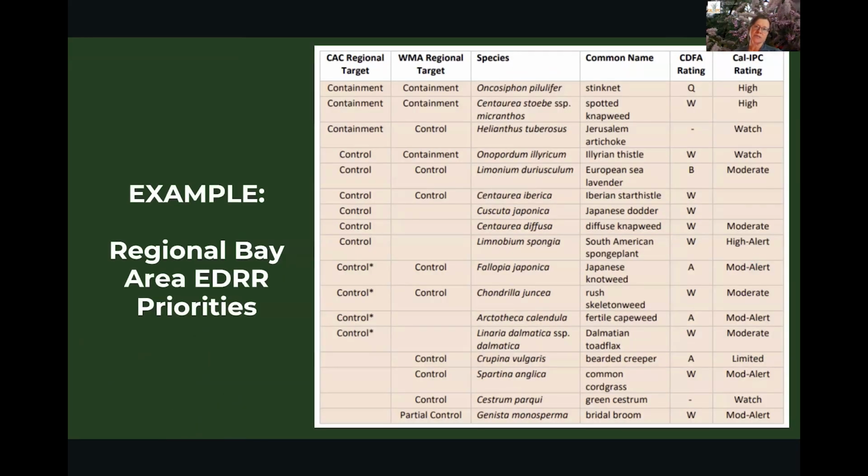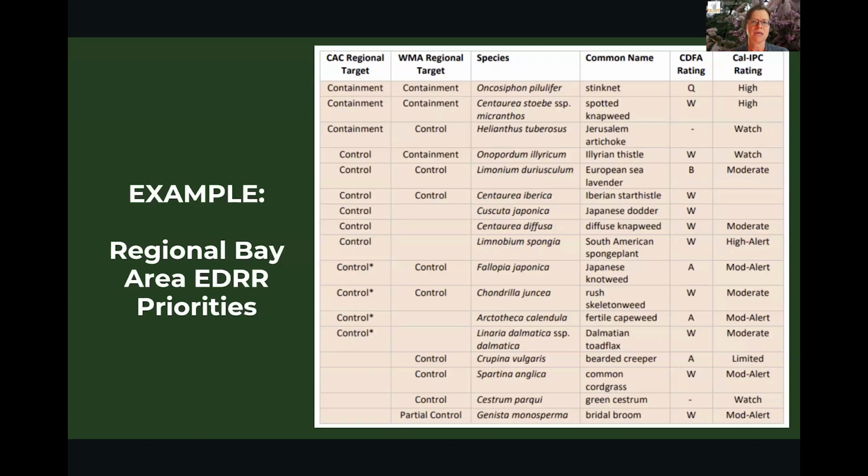One example is a region we call the Bay Area, the larger Bay Area. It's comprised of 9 counties in the greater San Francisco Bay. And this list here is the summary table for just that San Francisco Bay Area. So there are a bunch of species there.